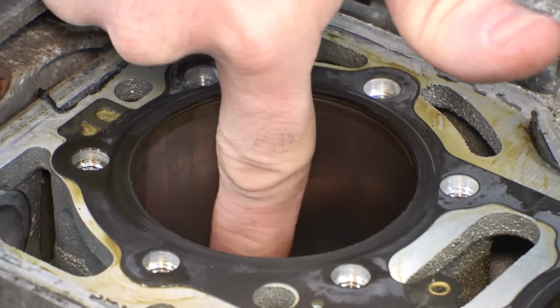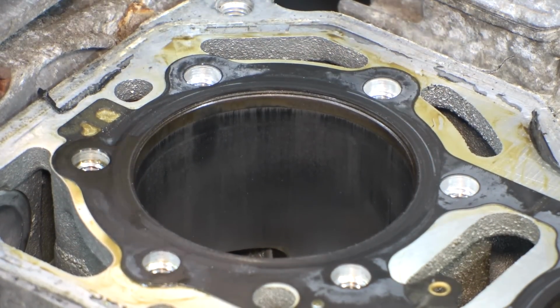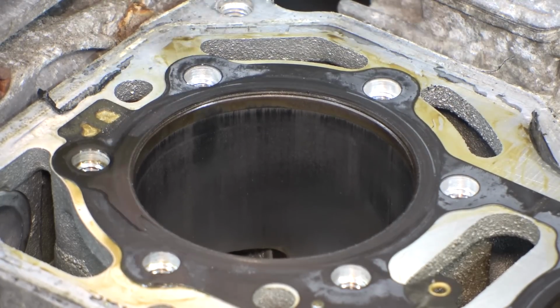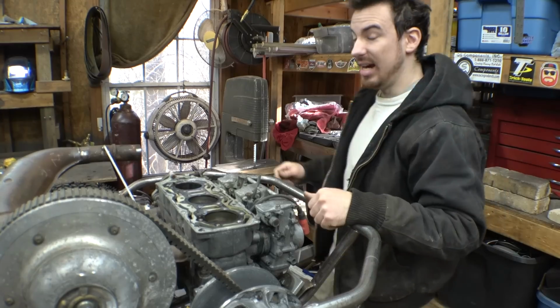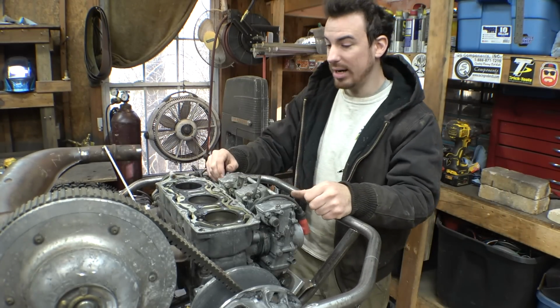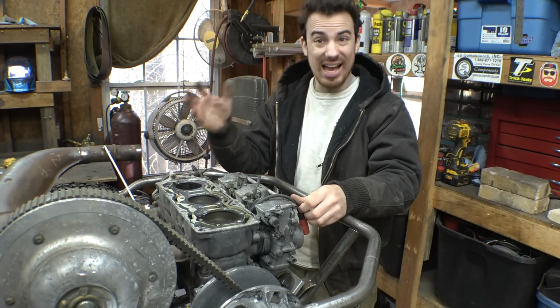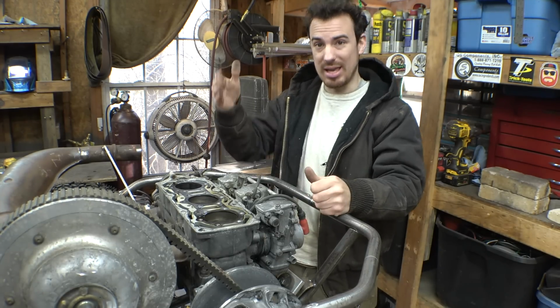So this right here is where the piston skirt is damaged, and so far the cylinder wall looks fine. I kind of wish I could see further down in there, because there could be damage further down, but I don't know. Do I want to take this thing fully apart? Not really. Alright, so I just checked the cylinder wall bore. It is 65 millimeters, which is the standard bore size. It hasn't been bored out, so now I can order the pistons, and I'm 100% sure that they will fit.